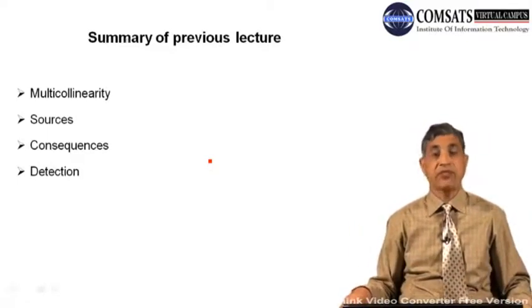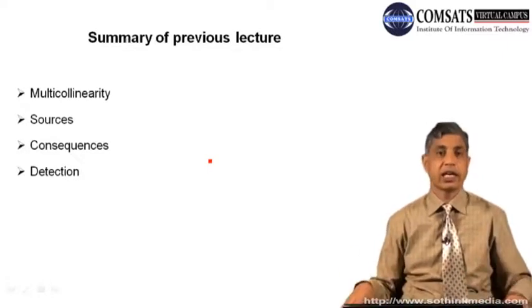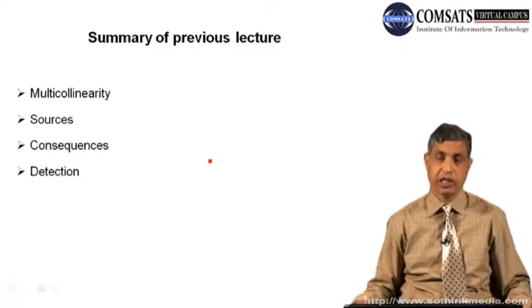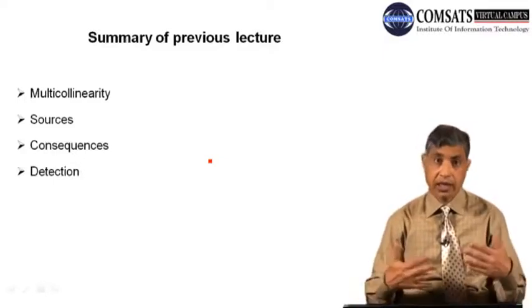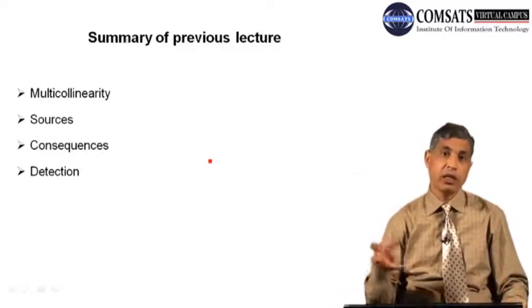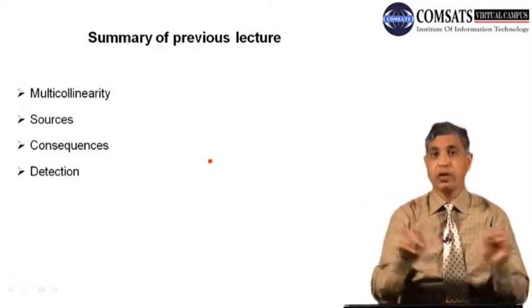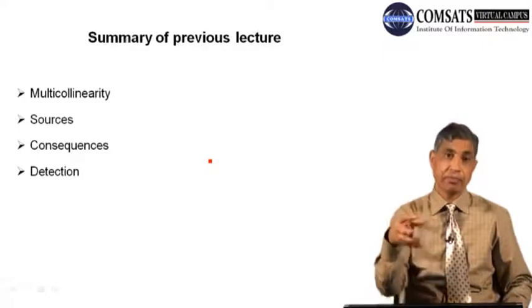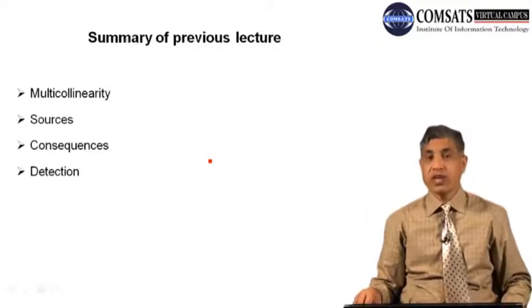So what is multicollinearity? Simply, if the independent variables, the regressors, are exactly linked with each other, this is called multicollinearity, or you can say perfect multicollinearity. What are the sources from where multicollinearity enters into the data of a researcher? There are many sources. You will have to plug each and every loophole so that you minimize the appearance of multicollinearity in your data.